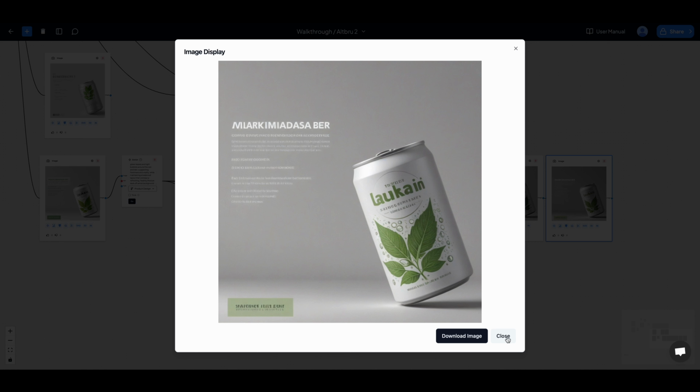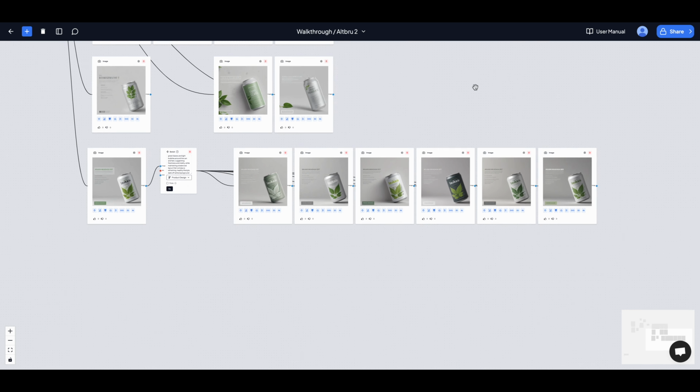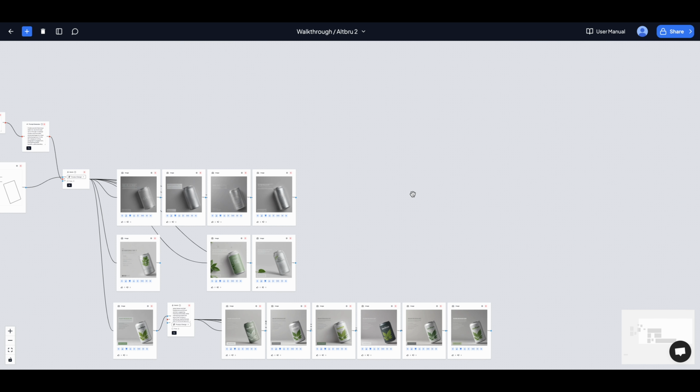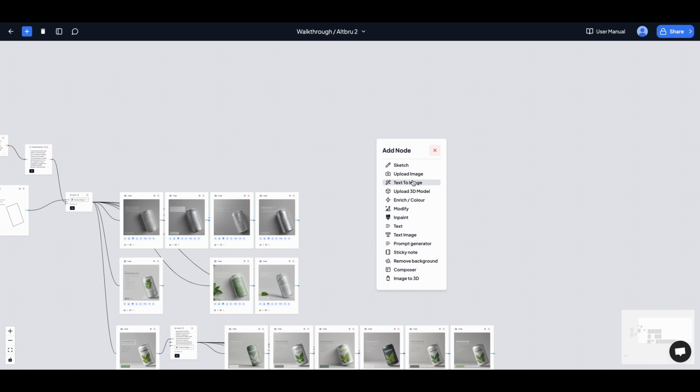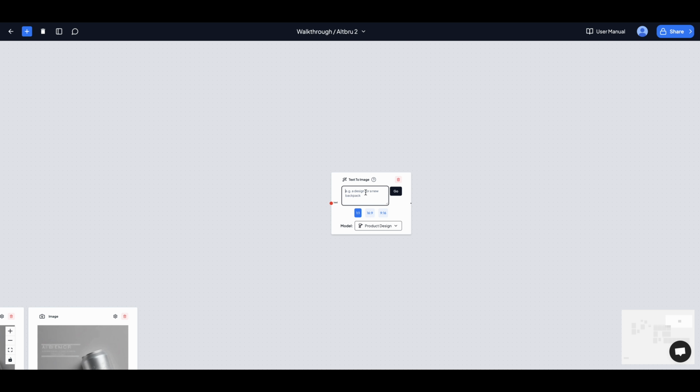Okay, so the next step is how do we replace this can and this garbage gibberish with stuff that we actually want. For this, we're going to need two things. First, we're going to need the design of the actual can itself, and then we're going to need the copy that we want to put here. So let's start with the can. To do this, I'm going to follow a very similar workflow, but this time instead of drawing the sketch, I'm going to generate one. So a plain can, minimal.